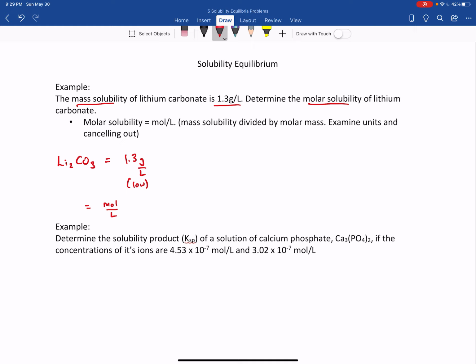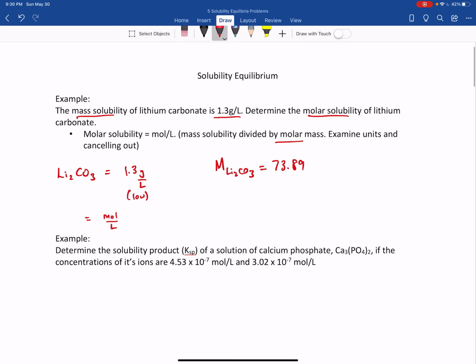So the first thing we're going to do is need to convert that grams that we were given into moles. So we'll need the molar mass for that. So the molar mass of lithium carbonate, if we take the periodic tables that we have here and add up all of the individual values, which you should try. And as always, I suggest you pause the video, try it, and then come back for the solution. So you should have found that it's 73.89 grams per mole.